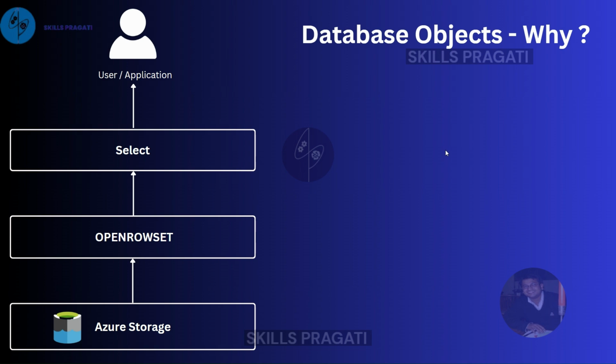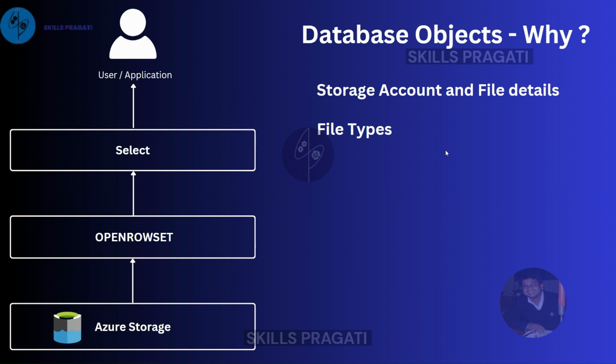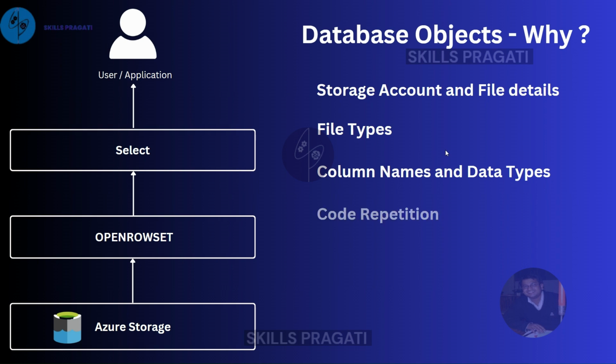At the same time, this poses significant inconveniences to the consumers of our data. For example, the data analyst and the data scientist will have to know the name of the file, the storage account, etc. They need to understand the file type and other nuances that we discussed just now. Even though the OPENROWSET function provides automatic schema inference, the users will have to specify column names and data types in order to get the maximum performance out of the system. There's a lot of code repetition because you will have to specify the entire OPENROWSET function every time you want to select the data from the storage. There is no table. We cannot connect from BI tools and query tools to perform analysis or create reports.